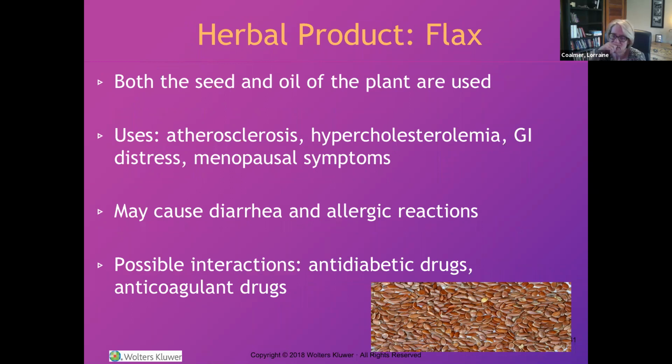The flaxseed down below in that picture, if you take it this way, you won't digest it. You'll actually just excrete those seeds the same way that you swallow them. So you have to crush it. I used a coffee grinder to grind up the flaxseed, and then I would put it on my salad or whatever I was eating that day. So those seeds need to be ground, and you don't want to buy it ground. You want to grind it yourself because it can become rancid really quickly.